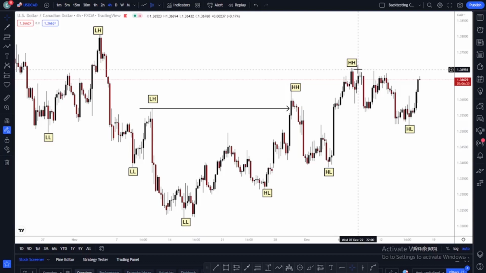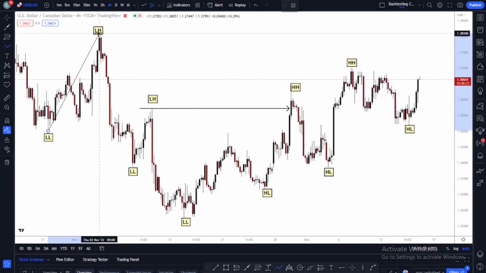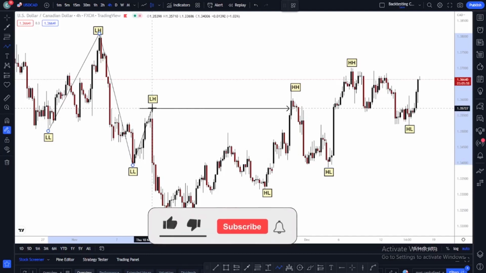How do I know we are in an uptrend? Let's identify our market structure. So price creates this lower high right here. After this lower high was created, what did it do? It came back down to create this lower low. After it created this lower low, what did it do next? It repeats itself by creating a new lower high.